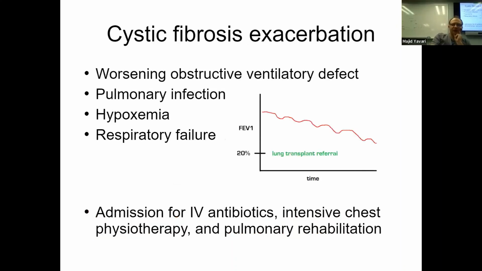With CF exacerbations, they step down over time in FEV1 because the disease is progressive, and pulmonary infection and worsening obstruction are the hallmarks of continuing CF disease. Oftentimes they need admission for IV antibiotics. They grow a lot of really creative drug-resistant bacteria that like to hang out. Burkholderia is the one that shows up in patients with very severe disease, and that's actually a contraindication to transplantation because it stays in the body and infects the new lungs. Because they start with Staph aureus, then Pseudomonas, and then Burkholderia.